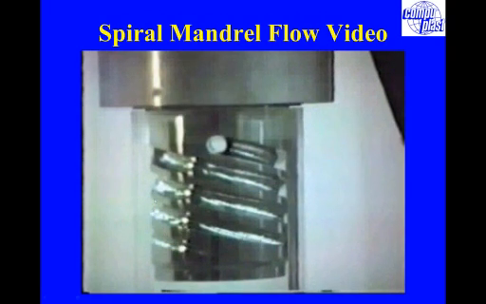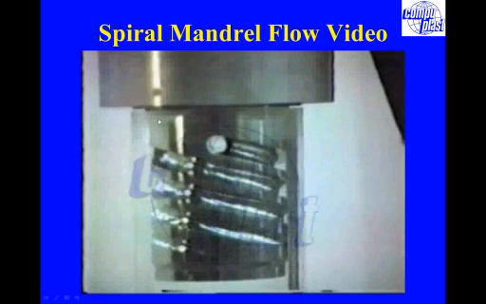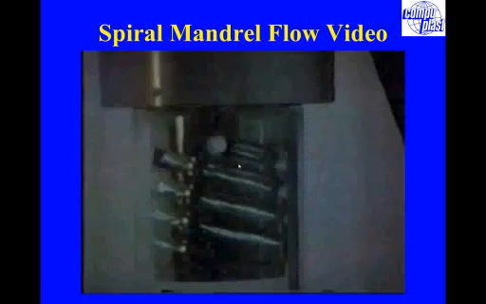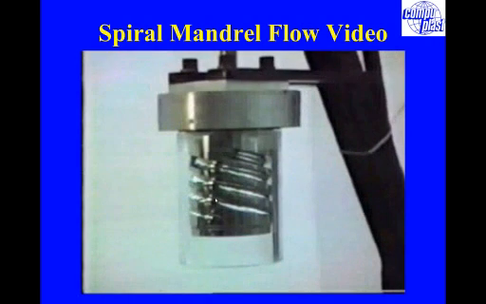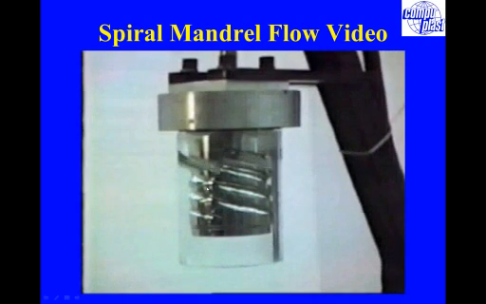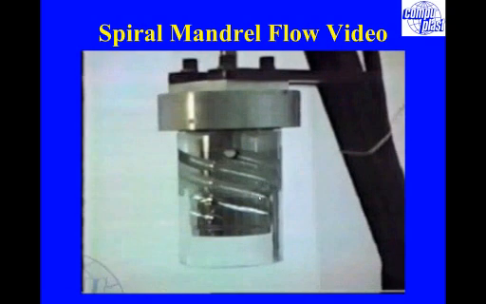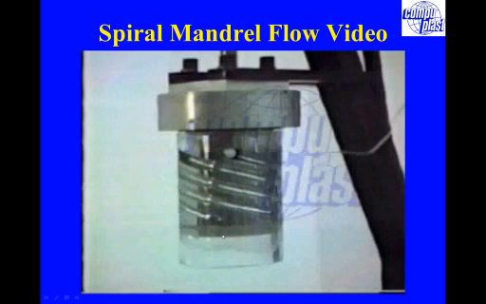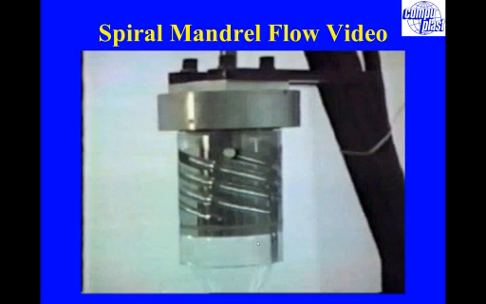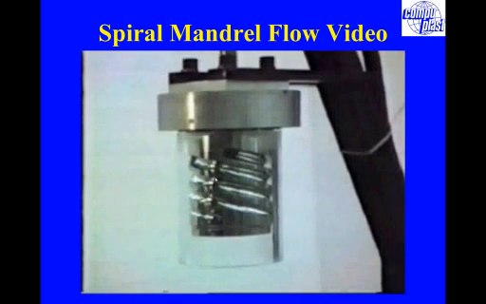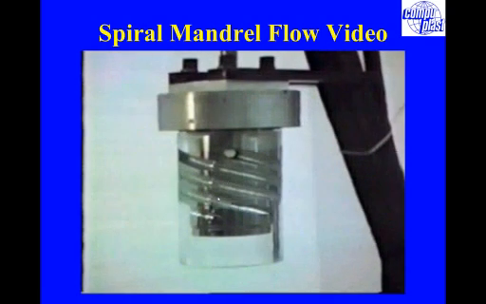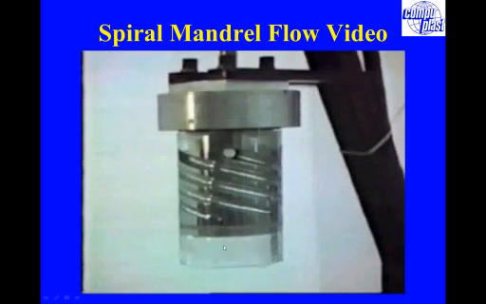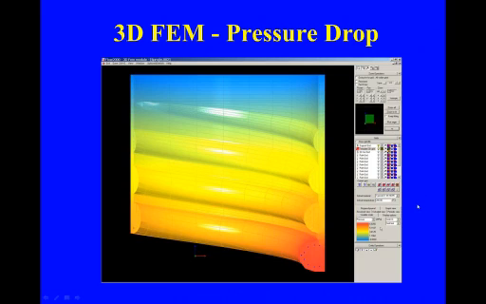There's a 1 millimeter gap between the ID of the clear acrylic body and the OD of this mandrel, which is consistent. I just took some Dow Corning silicone fluid and ran it through, and you can see the material coming through there, flowing around and coming out. If everything's designed right, you get a uniform annular flow at the exit. You can see the material flowing in, and then as it flows around, the gap between the mandrel and the body allows it to leak out, and you have the uniform annular flow. So that's the flow field that we're studying.